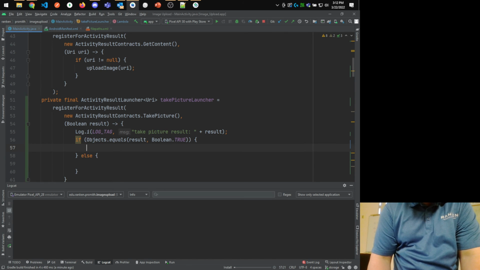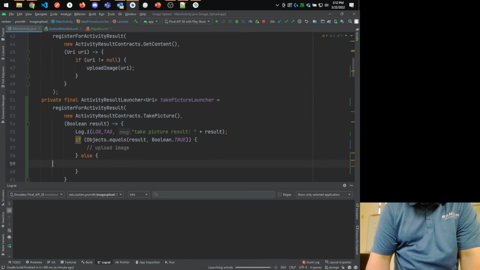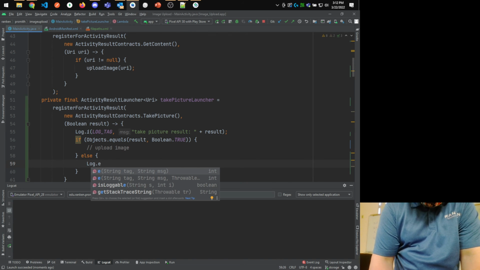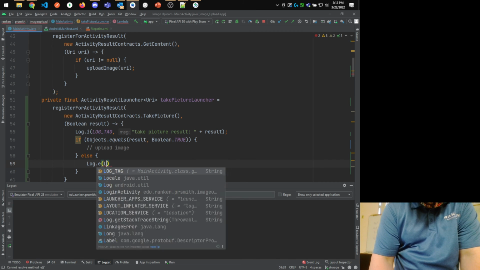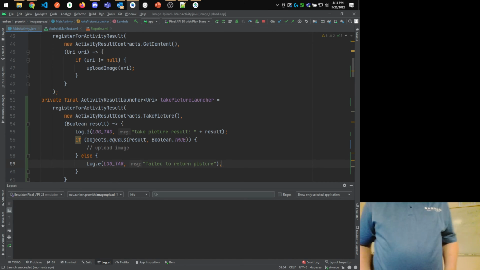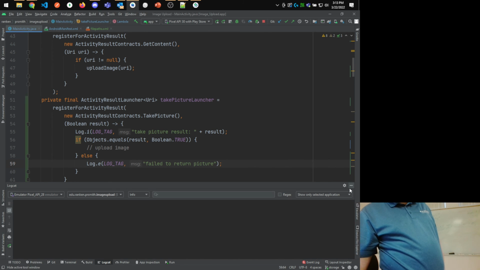Otherwise, there's an error. So that's my case, right? So I might say here, Log.e. Unfortunately, I don't have a stack trace at that point. It doesn't give me any more information other than it's false.